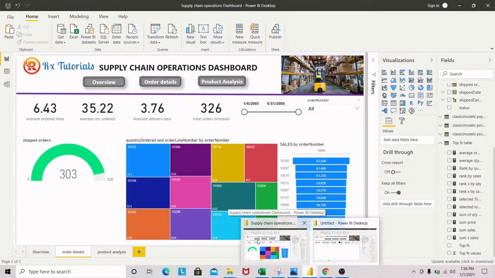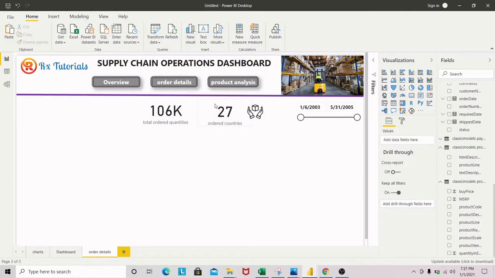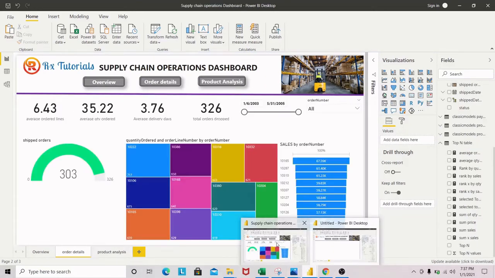Let's delete all of this, all our cards. We can remove this, our slicer. So let's go back.